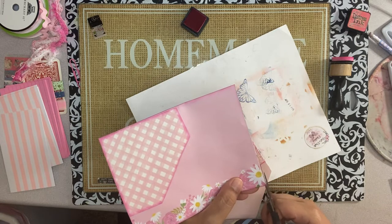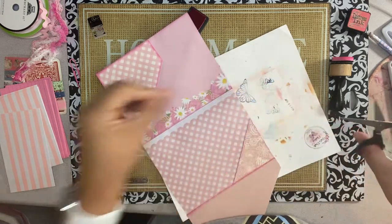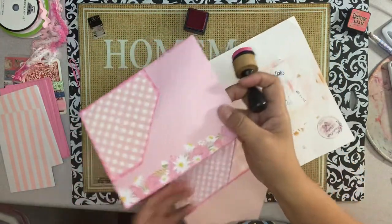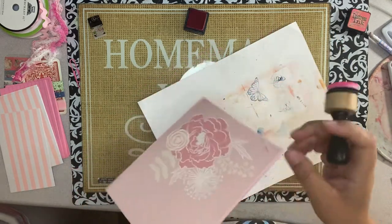Let me cut this here. A little bit of the tape sticking out from the pocket that we created inside. So I'm just gonna finish here with the envelope, just distressing the edges.